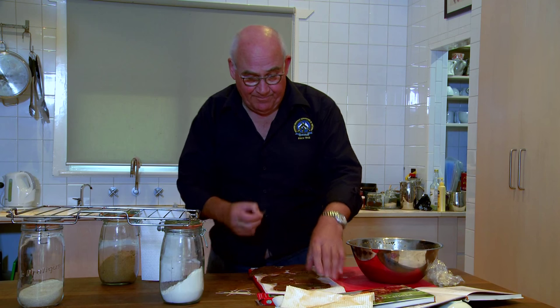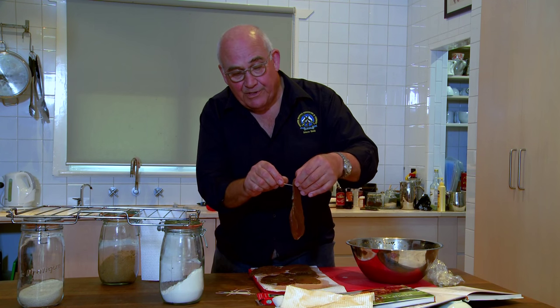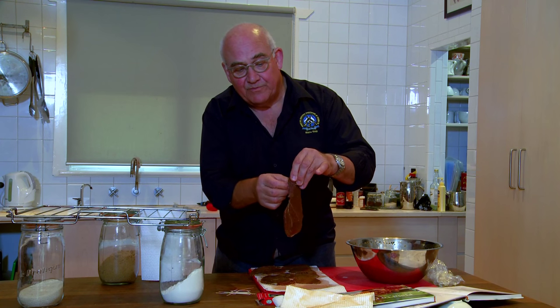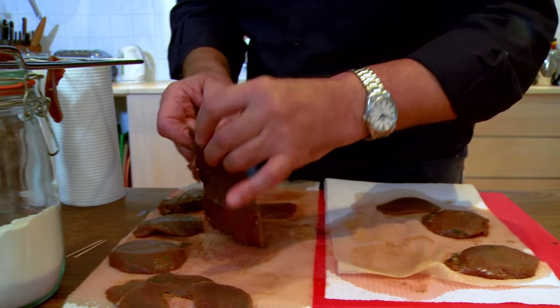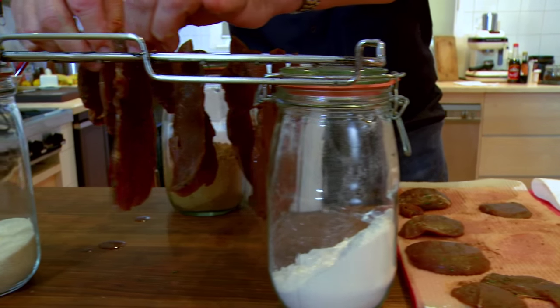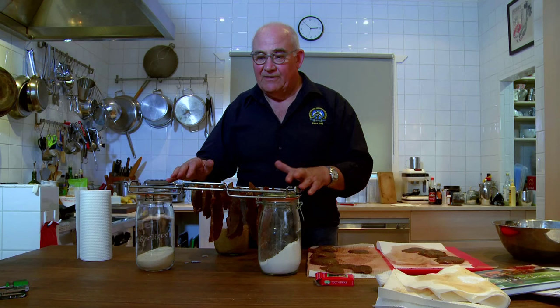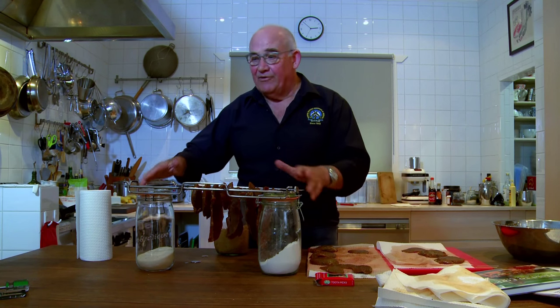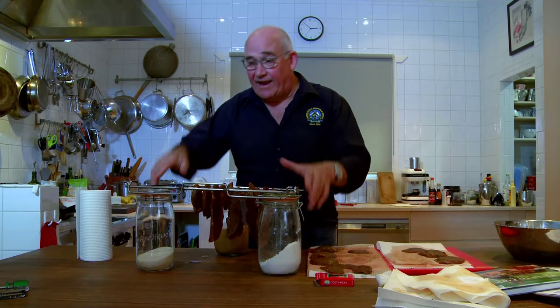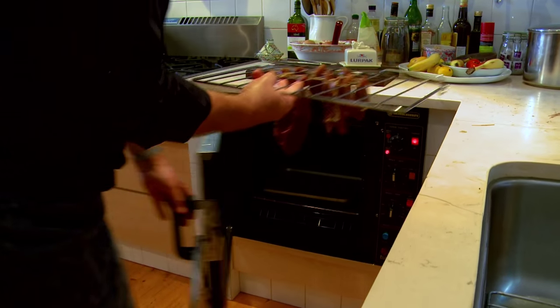Take your toothpick and your first piece of meat, pierce the meat — it's dead simple, it's like putting in an earring. Drop it into the baking tray. This is now a repetitive process; just keep moving along until you've filled the rack or used up all the meat. Now these are clustered in the center so they can be caught by the drip tray in the oven. So now it's a matter of putting this in the oven — I'm putting it on the highest rack and the oven is on the lowest setting. I've put a drip tray in the bottom already.